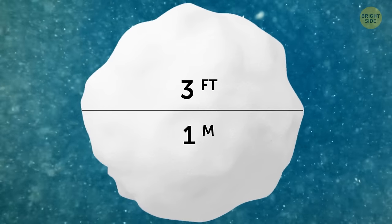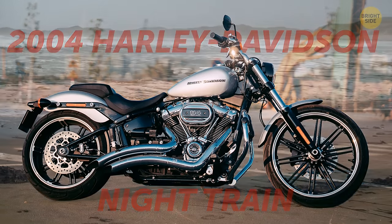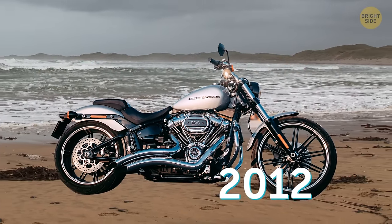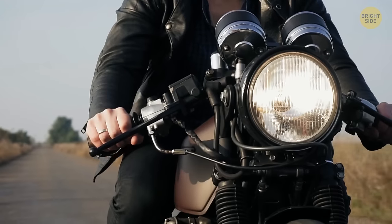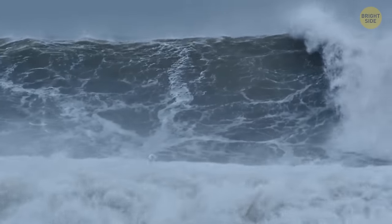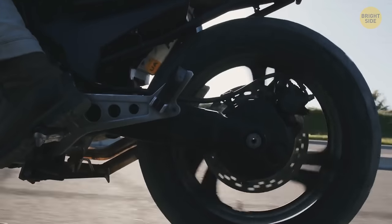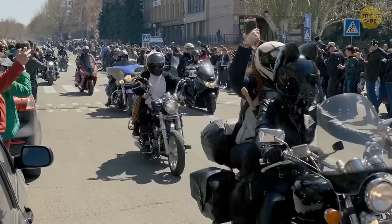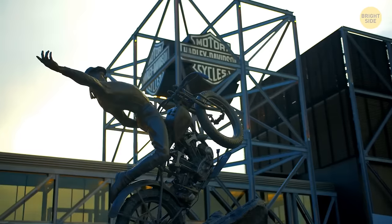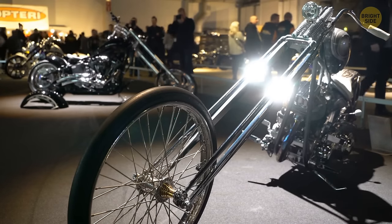A 2004 Harley-Davidson Night Train motorcycle popped up ashore on a British Columbia beach back in 2012, neatly packed inside a shipping container. It took some time, but the owner was eventually traced down. His name was Ikuyo Yokoyama, and he lost his motorcycle after a tsunami struck Japan on March 11, 2011. To get to its final destination, the Harley-Davidson traveled more than 4,000 miles. To celebrate its long journey, Yokoyama donated the bike to the Harley-Davidson Museum in Milwaukee, where it's been on display ever since.